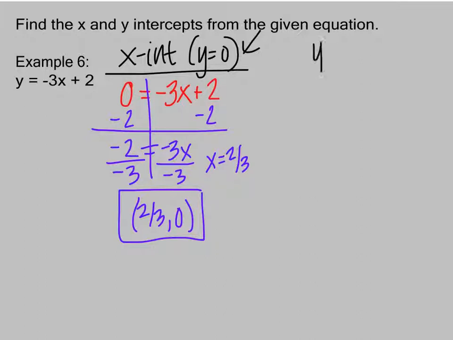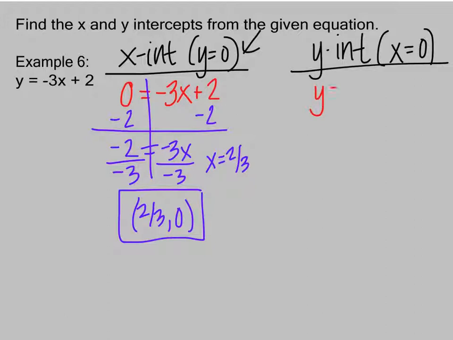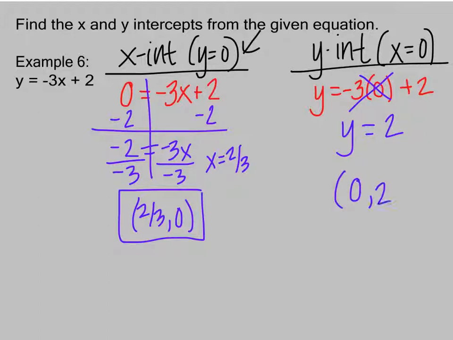Next step, I want to find my y-intercept. Remember, this is when x is equal to 0. If x is equal to 0, I can plug it in. So that tells me y equals negative 3 times 0 plus 2. That means this whole chunk goes away, and I have y equals 2, which is already solved for me. So then now I just write my ordered pair, 0, 2. Notice this form is really quick and easy for finding the y-intercept. That's going to be really useful to us later this unit.